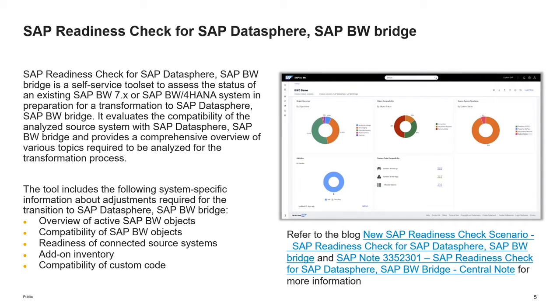We have an overall data collector that we then execute. It kicks off all these jobs to collect all the relevant information, and then packages it into a zip file that we then upload to the SAP Readiness Check website. What that website then does is pull the information that we upload and give us a graphic similar to what is here on the screen, where we can drill down further on things like the object overview, the object compatibility, source system readiness, add-on readiness, and then some of the code scan outputs.